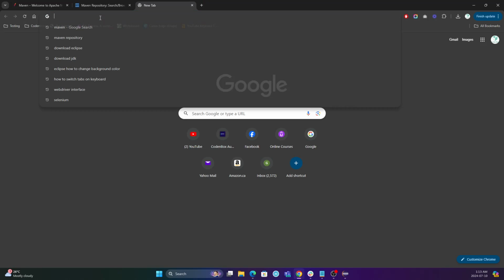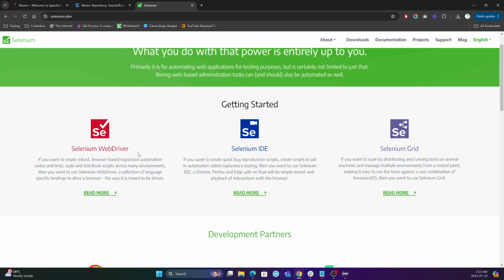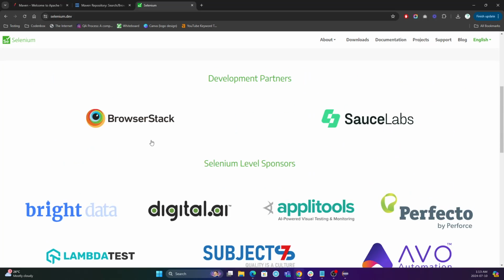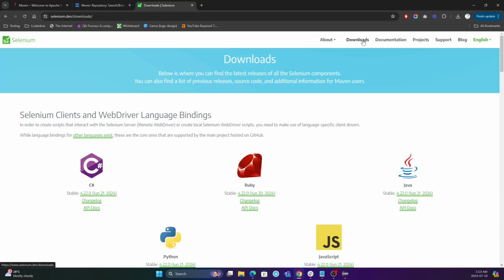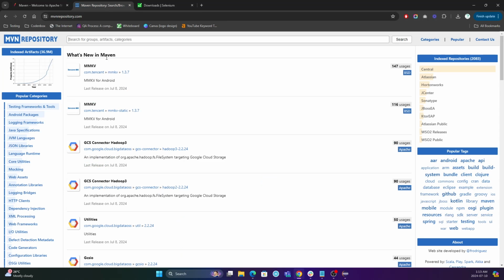If you go to the Selenium official website, selenium.dev, Selenium comes in different versions: you can use C#, Ruby, Java. For Java Selenium there is an API you can download from here. But I would always prefer to download from Maven, because Maven not only hosts the Selenium project, it hosts any other library which is built on Java.